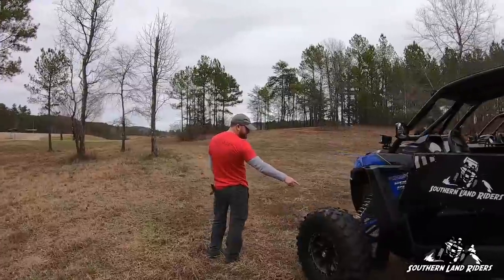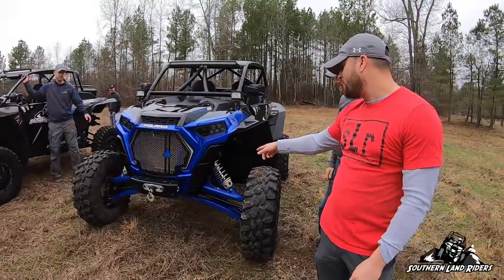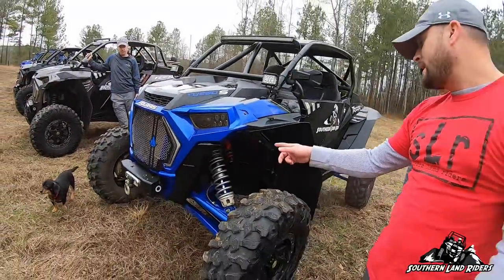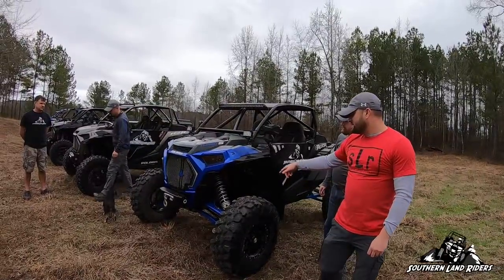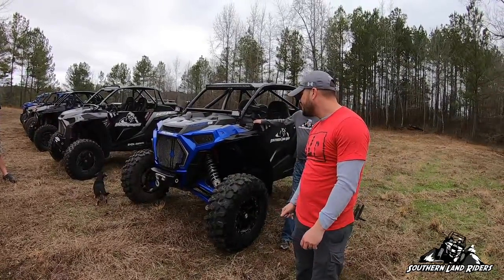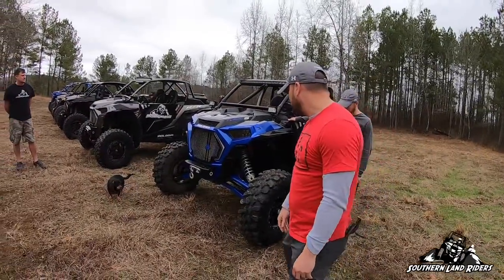On the front, I did Special Carriers lower A-arms, took the sway bar off the front, got Special Carriers tie rod ends and Performance Side-by-Side bushings. For shocks, I went with Shock Therapy — not a real big fan of it, so I probably wouldn't do it again on another build, but it does ride better.